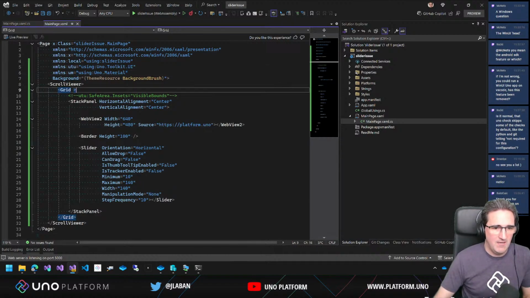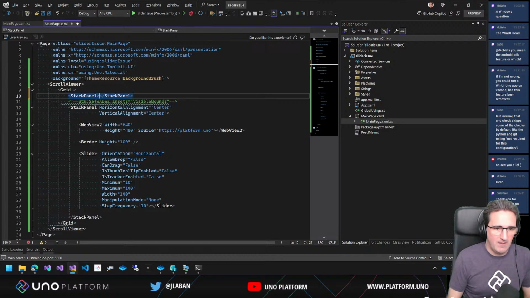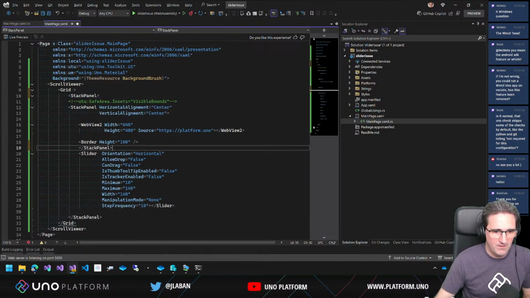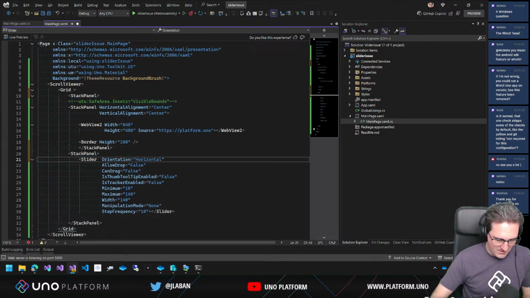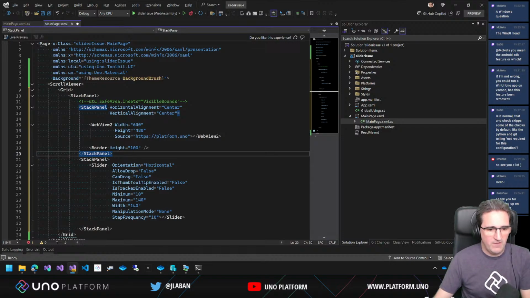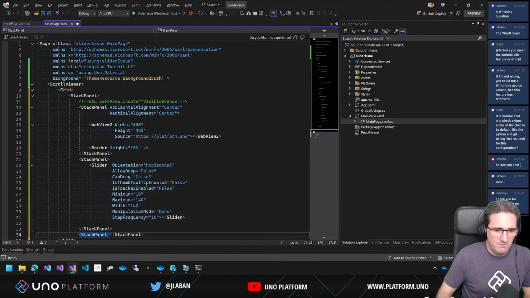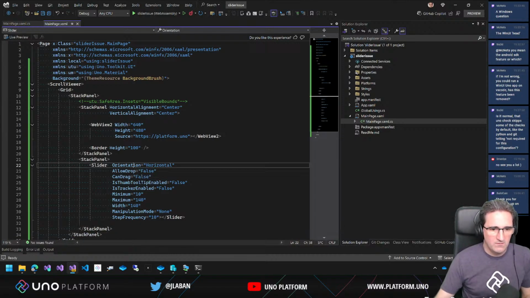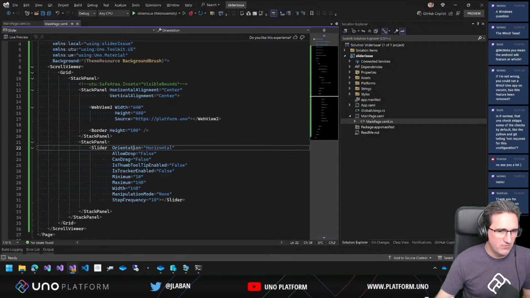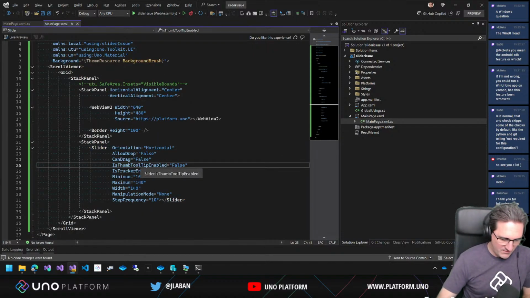So let's say if I do a stack panel like this, and create another one like this. So if I have an encompassing stack panel, I'm separating the two. So the WebView is not in the same stack panel as the slider.